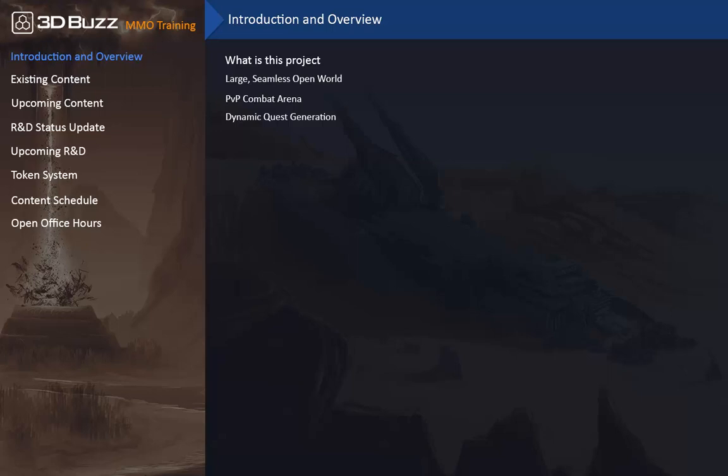So the tentative design that we're looking at is something along the lines of a large open world, where I want to focus on a seamless open world so there aren't any loading screens or as few as possible, in addition to an arena style game that will allow people to hop into and play, providing a fun experience given our constraints.